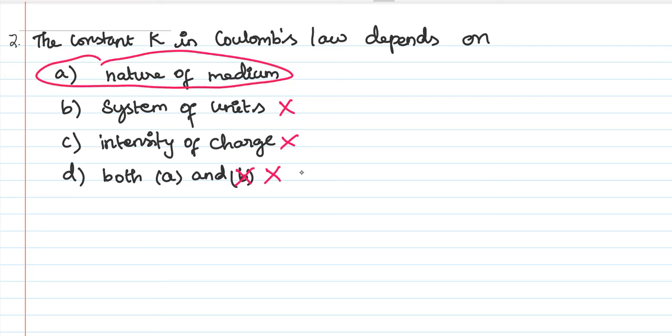I will tell in another way around also. This is one way to find the correct answer in a multiple choice question. The other way is, what is your actual answer? K is equal to 1 by 4 pi epsilon naught. So epsilon naught is permittivity of free space. That means it is obviously going to depend upon a medium. Vacuum means obviously medium is also there. We already saw that in questions also. So it is also giving you the data clearly, it depends upon the nature of the medium. Okay, now let us see the next one.